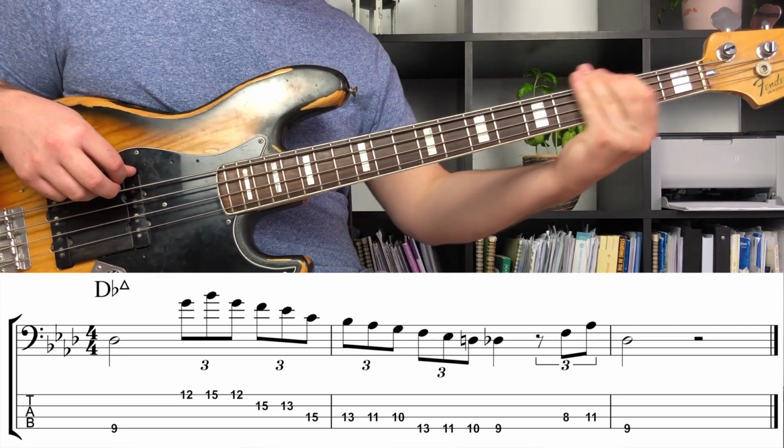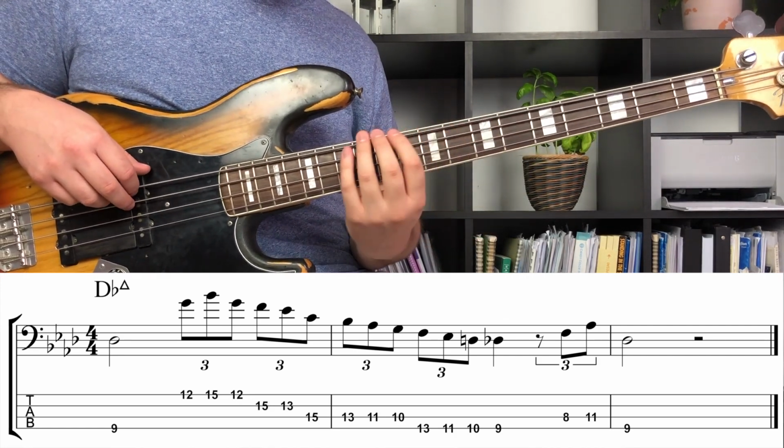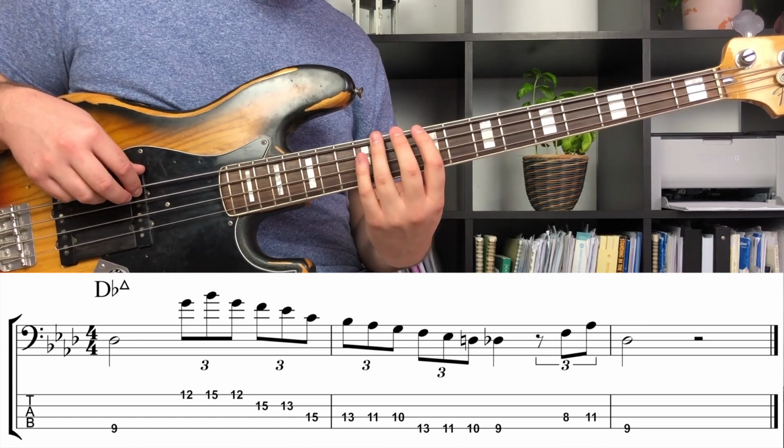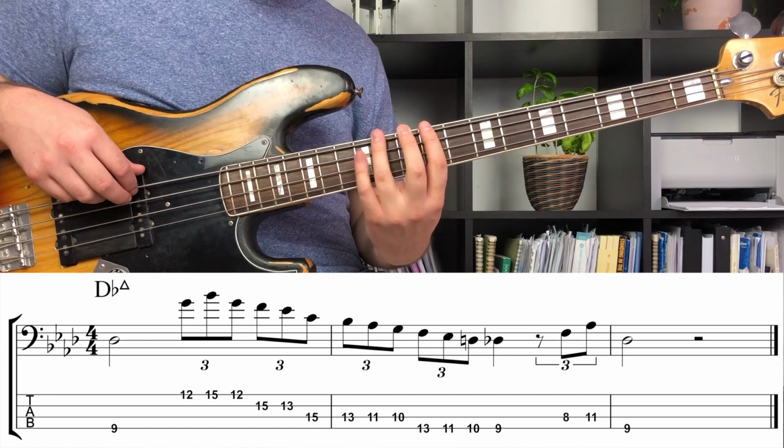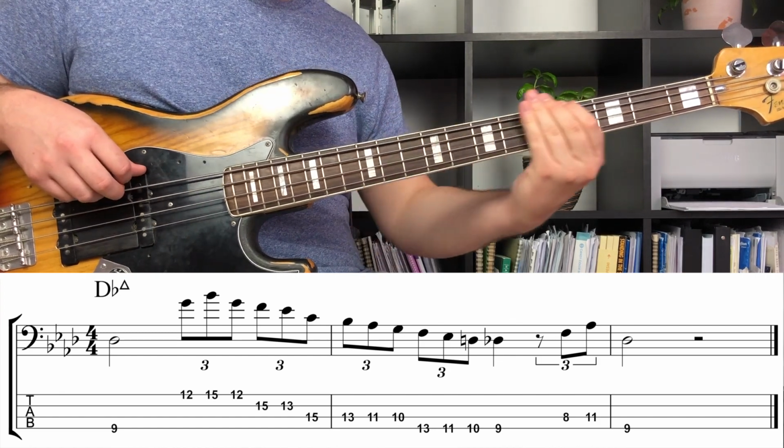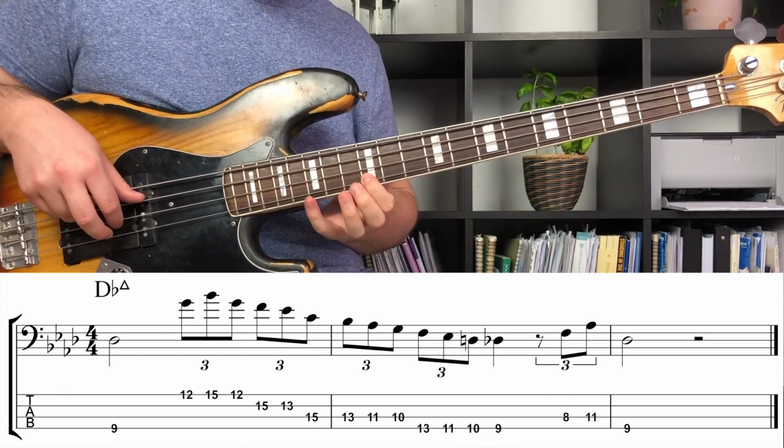He kind of like drags a little down. It's a little muddy. I think he plays in this D natural in between this on the 10th fret. So it goes like this.